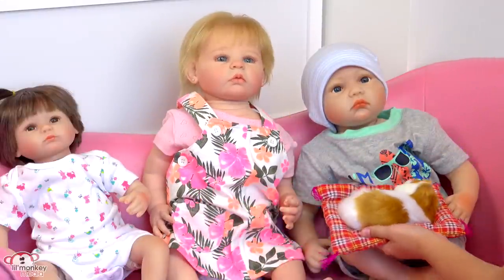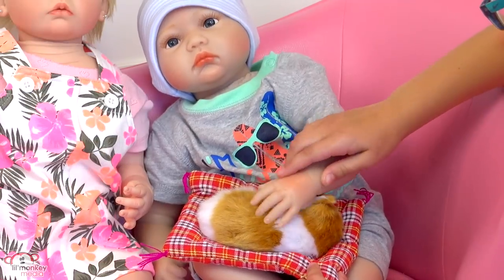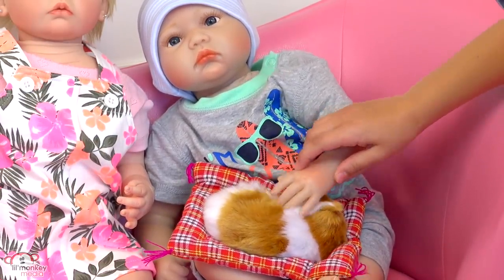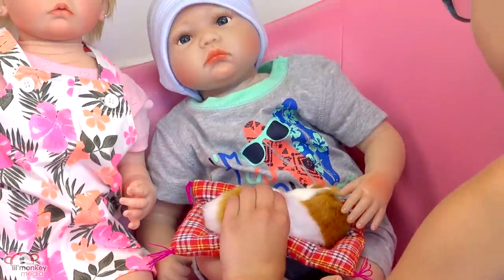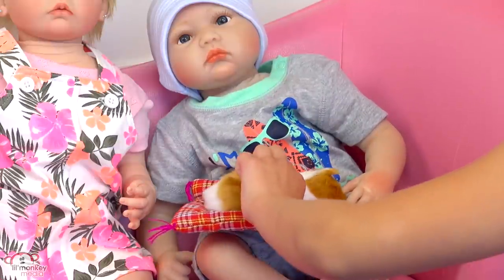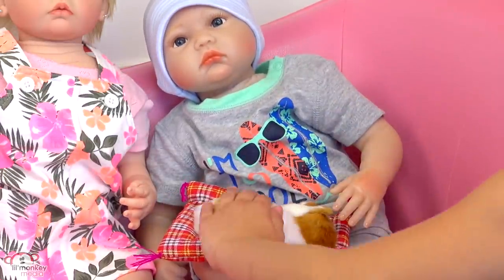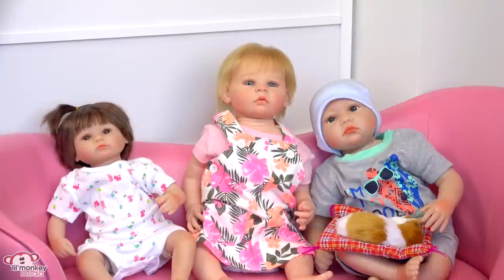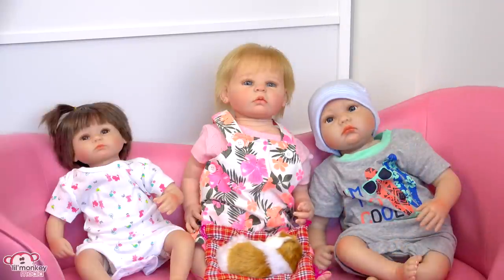Alright Hunter, it's your turn. Hunter, look, it's a little kitty — isn't it cool? 'What is it? It looks fuzzy.' It's a kitty, Hunter — feel it. 'It feels like the new socks make them fluffy.' Don't pet it backwards — we never pet a kitty backwards. There's just a little button right here that you press and then it won't yell. 'I can't do it.' It's alright, you'll get the hang of it. Alright, you guys can play with this but you have to take turns. I think we should let Adeline go first since she really likes it. Here you go, Adeline. 'Thank you, Mommy.' You're welcome, sweetie.